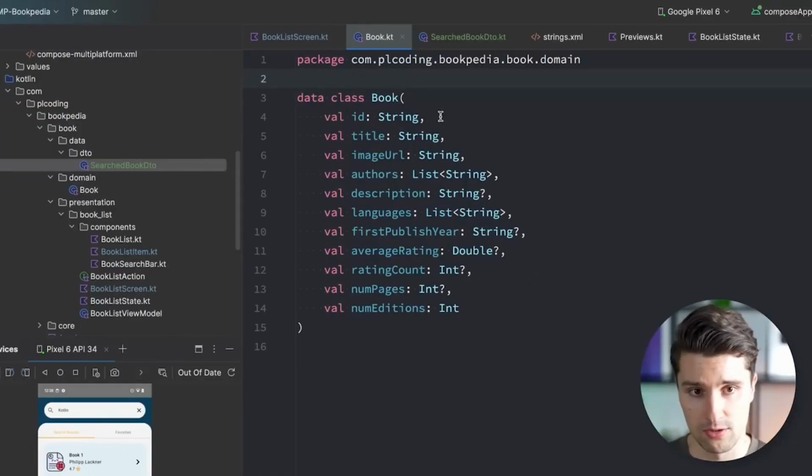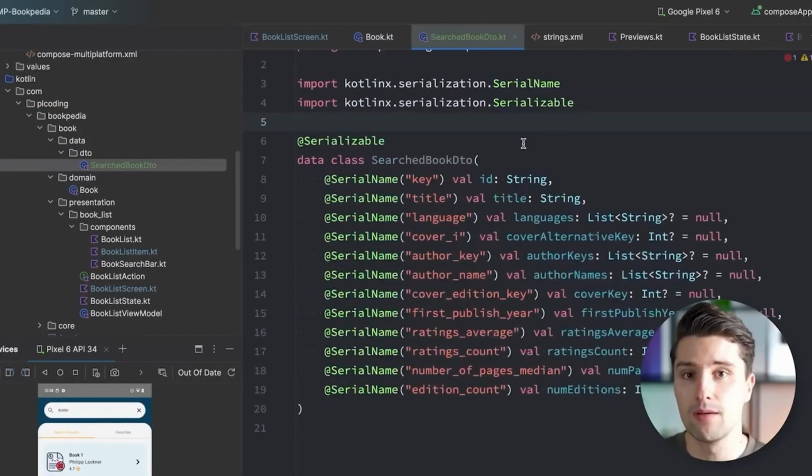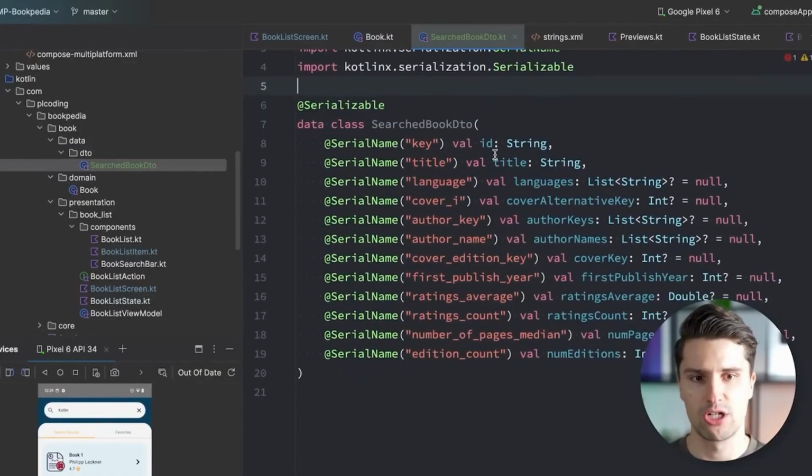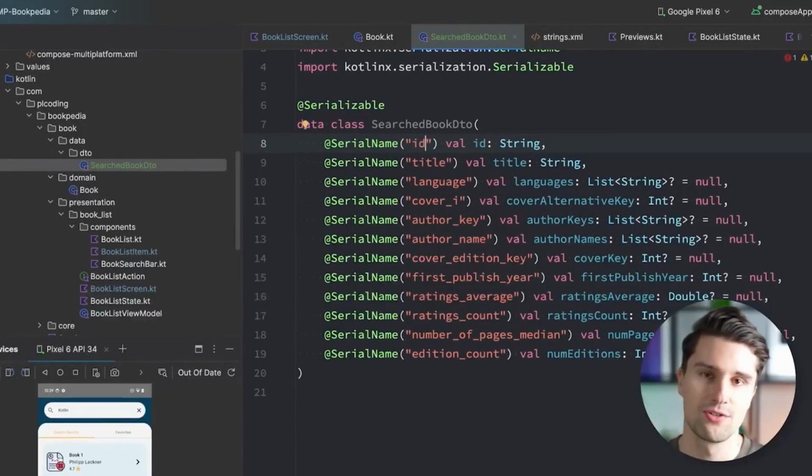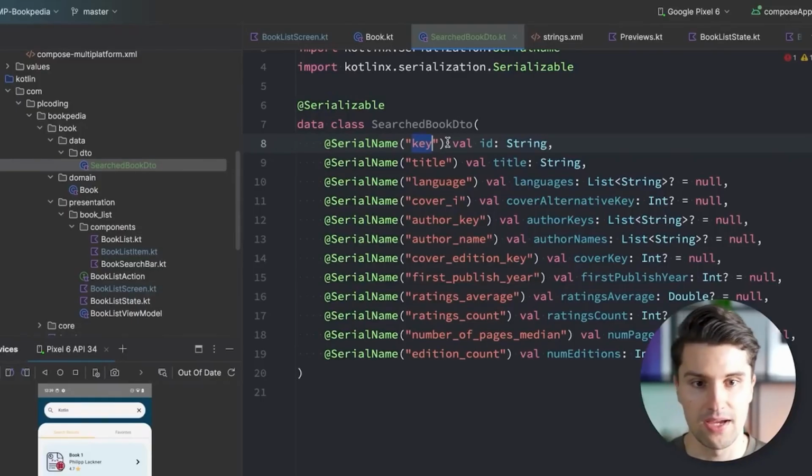Because the purpose of having two models here is that when implementation details change, let's say the backend team says, hey guys, I actually renamed the key field to ID. What we as app developers then have to do is hop into our code and change this here to ID so that our code doesn't break. And such changes in implementation details like the JSON structure should not have an impact on our domain layer. They should not require changes in the domain layer. And that is why we really want to keep it like that.